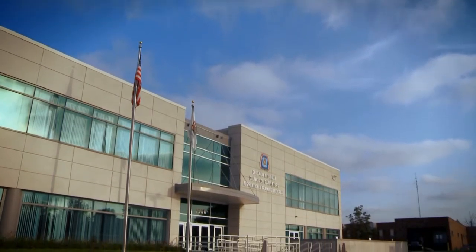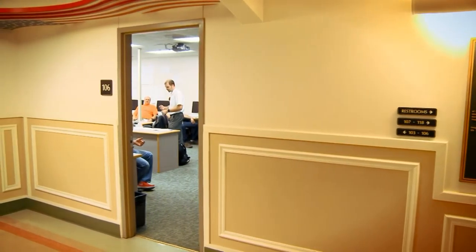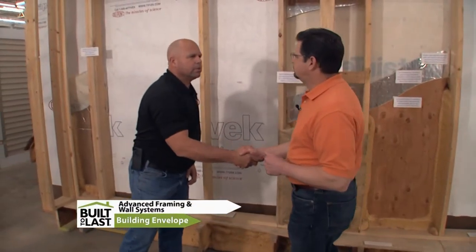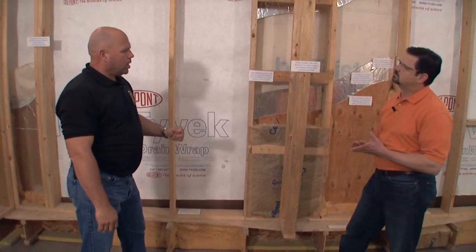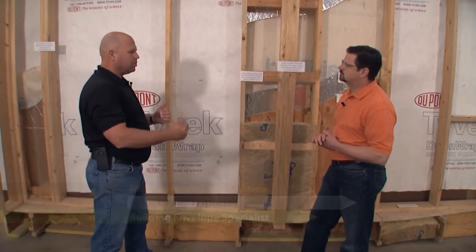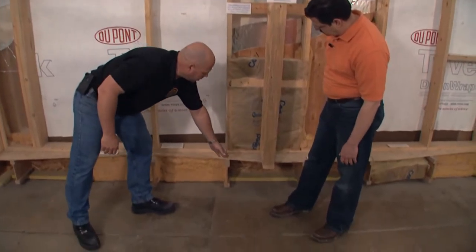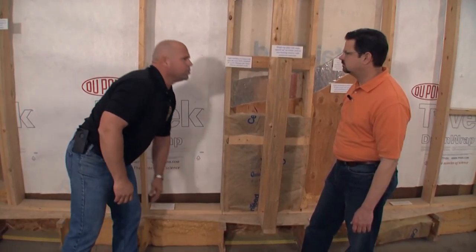At the Carpenters Apprentice and Training Center, instructor Craig Triplett explains the elements of the building envelope. Hours in the classroom assure safety and building code compliance on projects requiring trained carpenters. We're standing in front of our advanced framing wall here — it's basically a typical wooden structure where we have our spacing spaced properly so that everything transfers. On top of my foundation wall, which is concrete, I have a mud seal, my floor joist, my sheathing, and my studs stacked on top of my floor joist, transferring the weight.